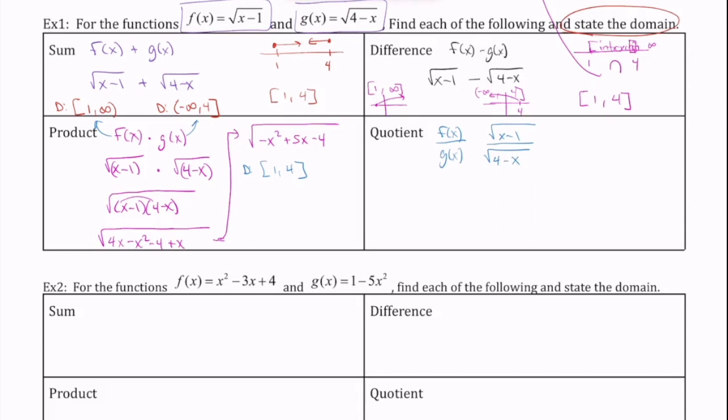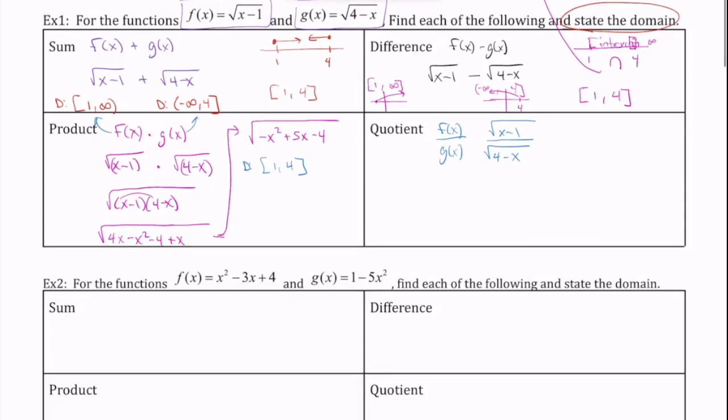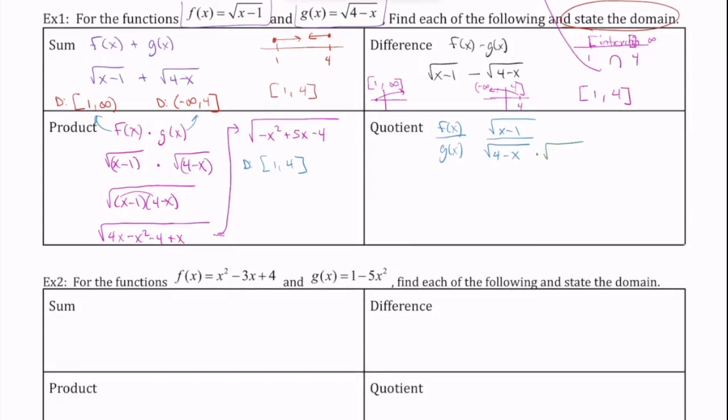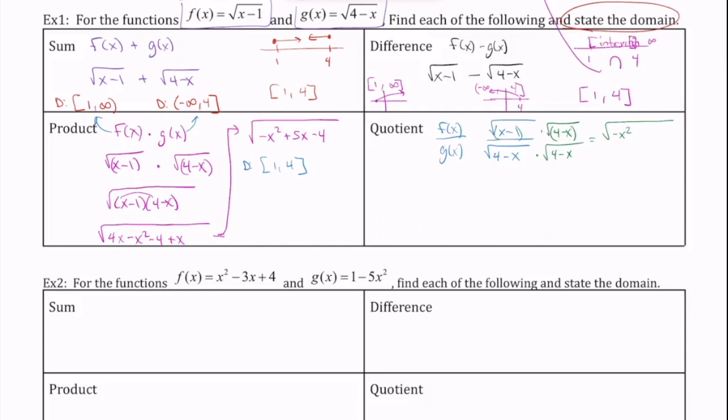All right, and we're going to go from here. So here, going back to our properties, we can't have a square root in my denominator, so I'm going to rationalize my denominator here. And this will give me my numerator, which is going to be x minus 1 times 4 minus x, which I'm going to steal from the other problem that we did, which is negative x squared plus 5x minus 4, and all over 4 minus x. Okay, and again, I'm going to do my domain here, and this domain is going to be a little different.